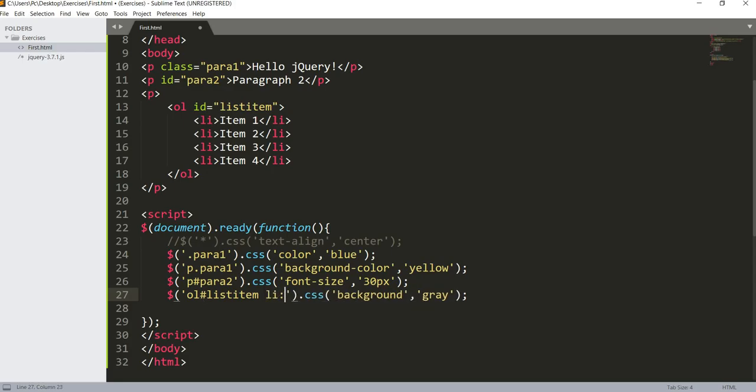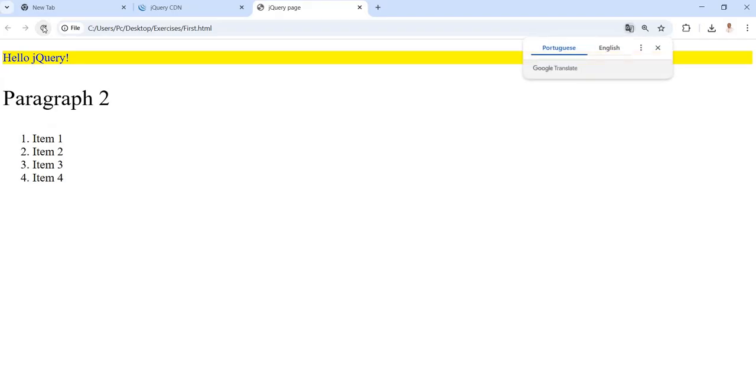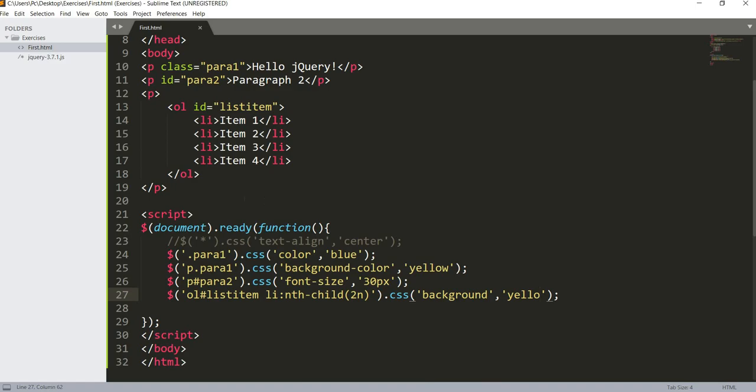LI, colon, nth child to n. So we'll be counting 2 elements, and always the second element will be the one to be formatted. Let's say here yellow. We refresh. Not working, so what is the problem? Here we have an ordered list, which is called list item like this.